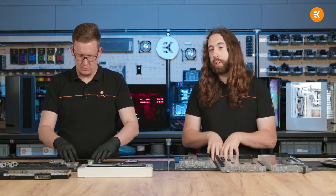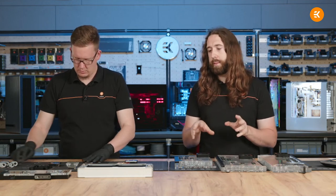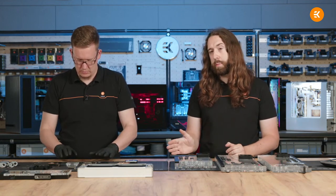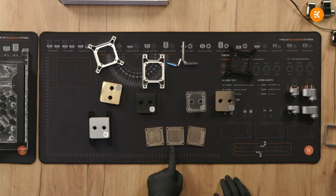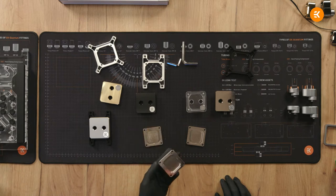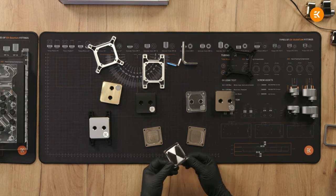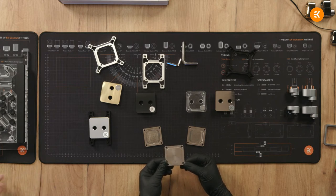We didn't put the cold plate with the frame so that you can choose exactly what you want for your CPU. So we have three different radii. One is completely flat, one is 2 meters radius, and that's suited to the Intel chips. So small Intel chips like 1150, 1155, all those guys, and 1700 to an extent. If you're running an ILM replacement with 1700, like the Thermal Grizzly one, then it's probably best to go for the lesser curved one, the 3 meter, and the 3 meter also fits perfectly with the AMD CPUs with AM4.